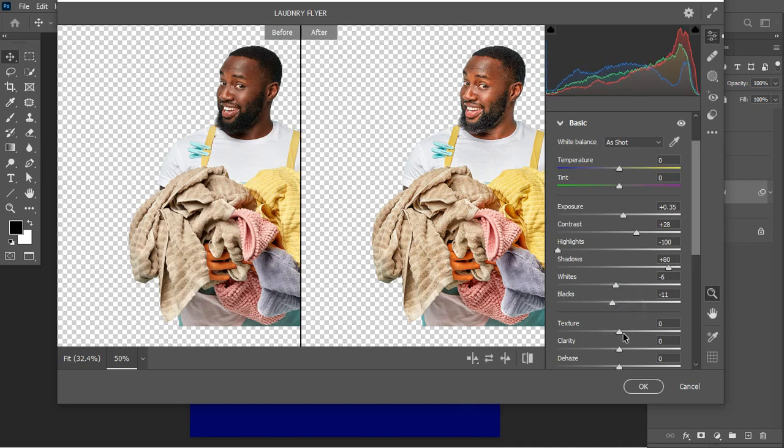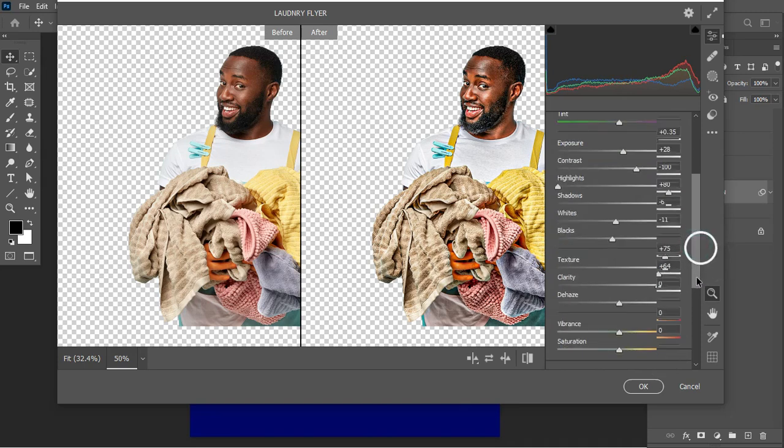Textures can be scaled up. The textures on the face of the subject can be scaled up properly. Likewise, clarity can be enhanced as well. So it is more of you using your eyes to know what amount to add at every point in time. So that is in terms of that.